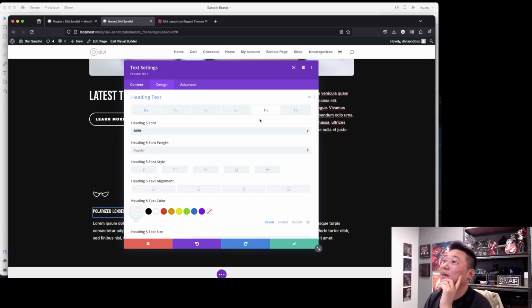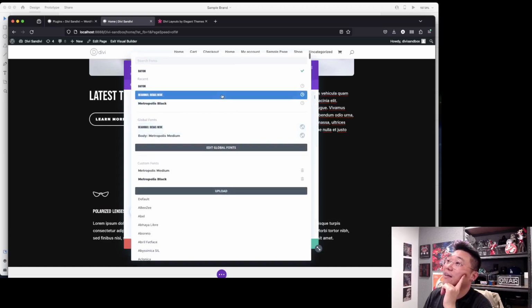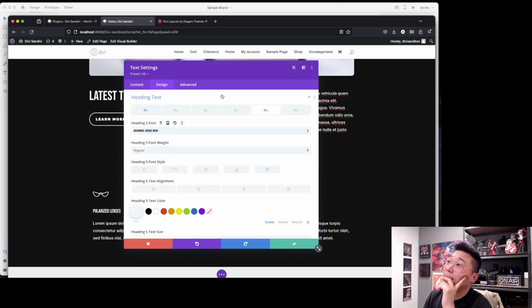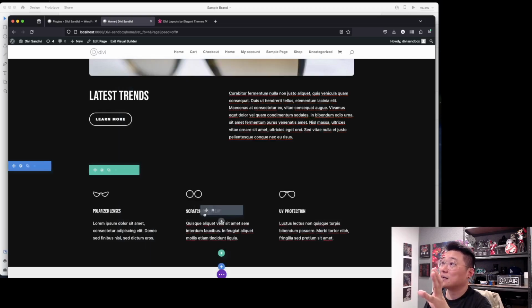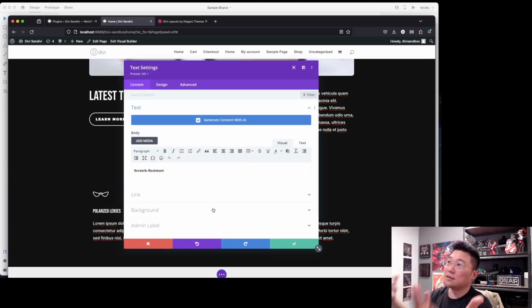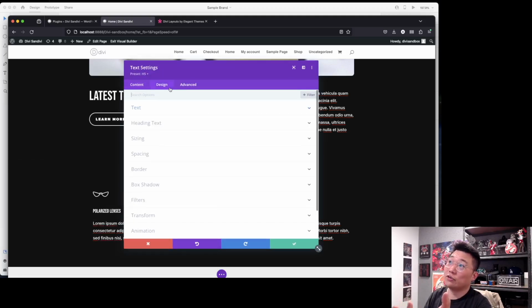All right, let's do, oh no, it's H5. So every module has its own headings from 1 to 6, and either you copy them over, duplicate a module and use that everywhere, or you need to change them like this. And in this case, because we're using a design preset, the idea is that it's done for you.